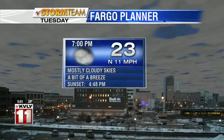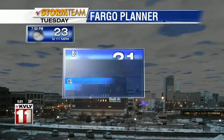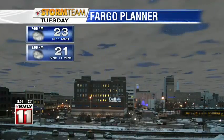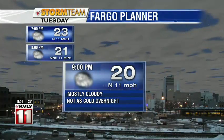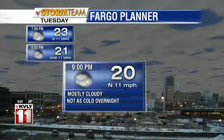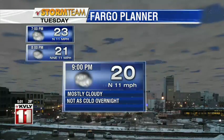Here in Fargo, if you are headed to the Holiday Lights Parade, we are going to see temperatures dipping down into the lower 20s by 7 o'clock and 8 o'clock, and down into the teens overnight tonight. Wind chills in the teens and single digits during the Holiday Lights Parade, so bundle up as you head on out there, but lots of folks around will be nice and warm with a big huddle of people around the parade.